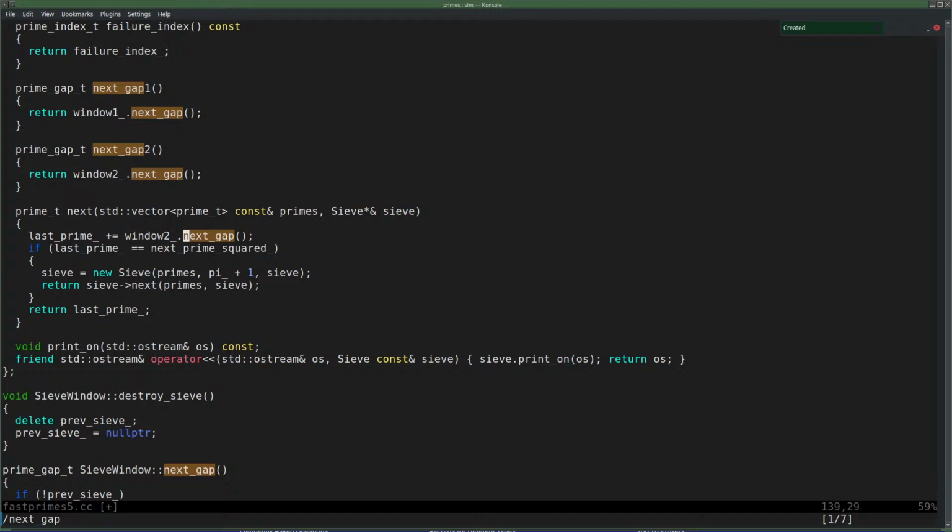Maybe use a lambda. But I want to change the lambda every time I switch between the windows.